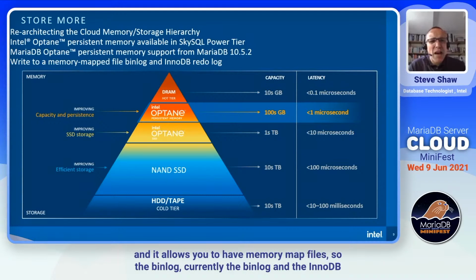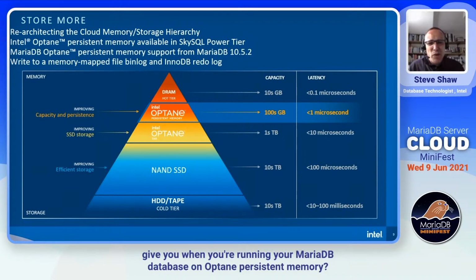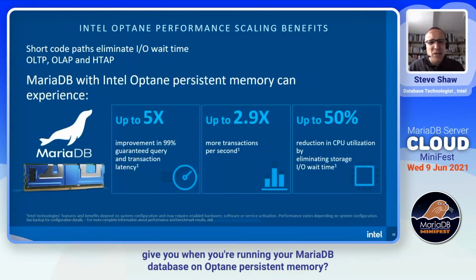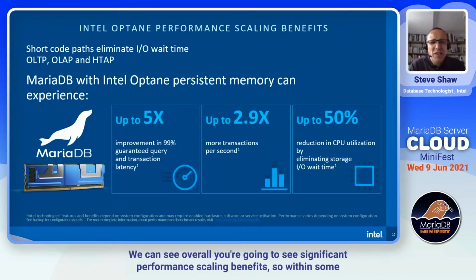It allows you to have memory map files. So currently the bin log and the InnoDB redo log, you can place those on Intel Optane persistent memory. What advantage does this give you when you're running your MariaDB database on Optane persistent memory? Well, we can see overall, you're going to see significant performance scaling benefits.